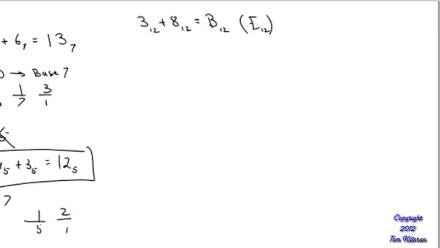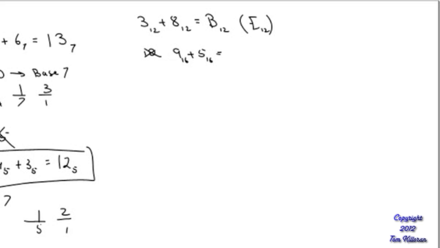Why do you use B for 11? I use B, the book uses E. They use T and E for 10 and 11. I'd rather use A and B. So we can't use letters for the base numbers, right? Please don't, because you can't. The book uses E, but he uses the letter B.